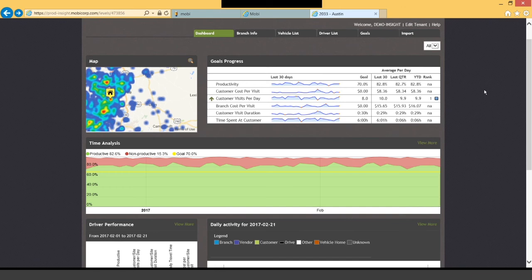Once we have that information, the system's going to do its thing. It will optimize every night all of the GPS feed information that's coming in, correlate that with all the customer data that we have in your fuel and depot and warehouse stops, and present this information back to you. So every morning when you come in, it's all there, and you can use it to run your operations.